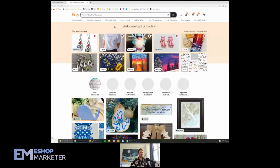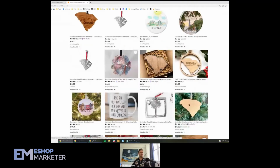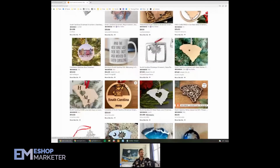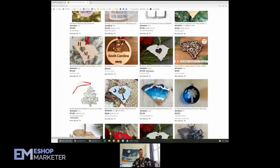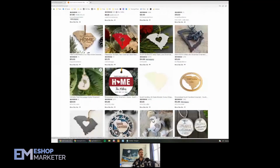580 results. So sometimes you'll see a keyword and when you pull it up, you realize that everything that's pulling up is not really very reflective of your product. Everything I'm seeing here are little South Carolina shaped ornaments, and it's a lot less. Here we got one that's kind of the palmetto tree.